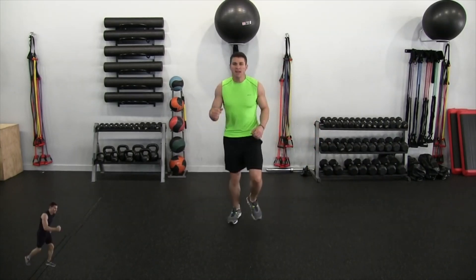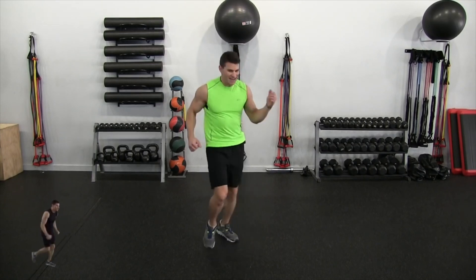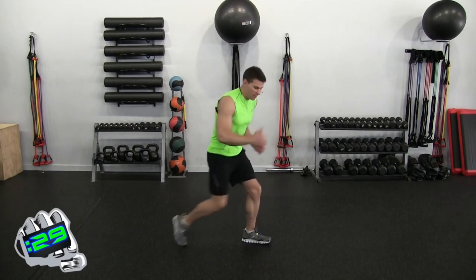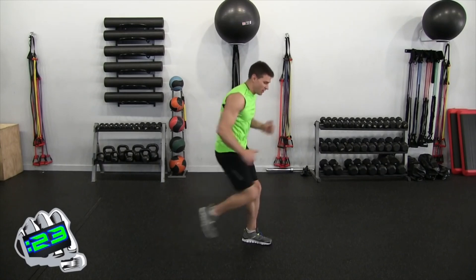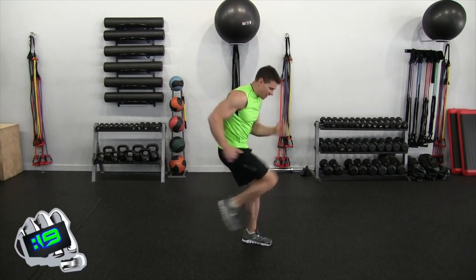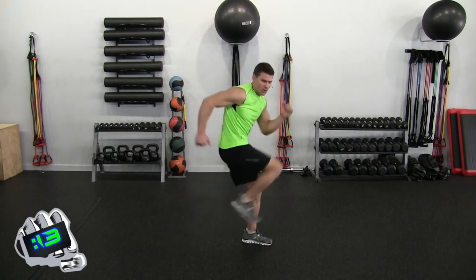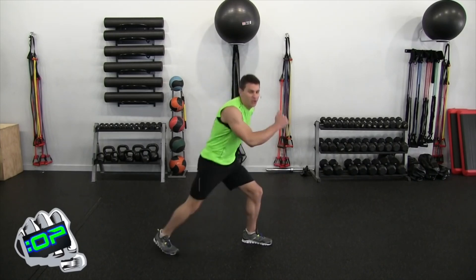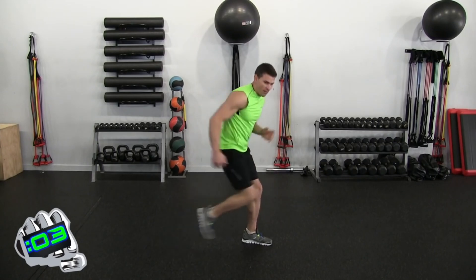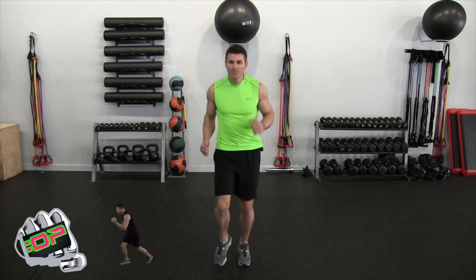Three different times and then all done — let's have some fun. The in-between is going to be a jog if you want to push yourself, otherwise use that to rest. First one's runner on the right — right knee, opposite elbow. Let's go. You're just doing a running motion, you don't have to kill it right away. Moving arms as if running up stairs or a hill — right knee coming to the left elbow. Notice my toes: as soon as it hits the ground I'm springing right back up.